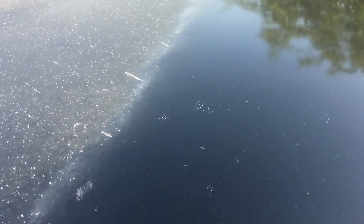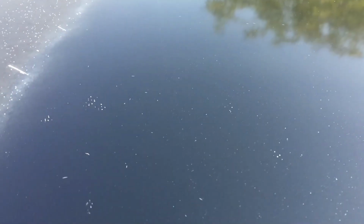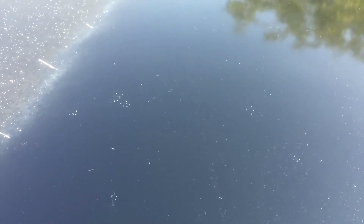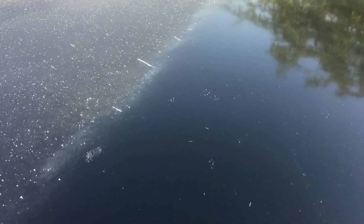I'll come back in after the whole thing has been hit with the 105. Then I'm going to do a fine polish on the whole surfaces with the 205 polish and a non-cutting pad, and then I'll show you the final results.